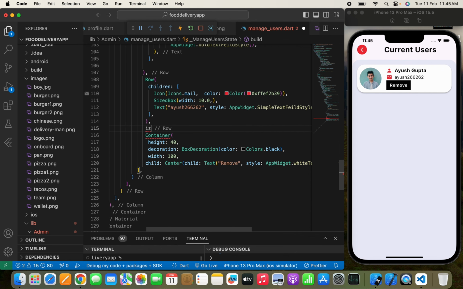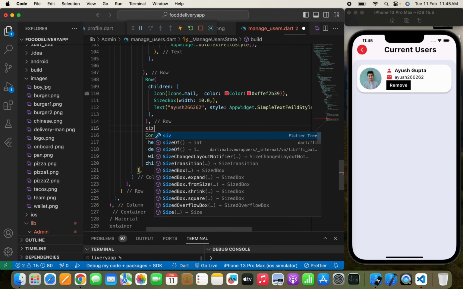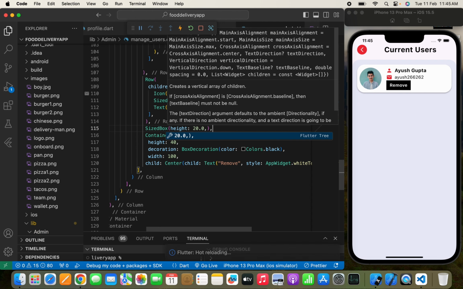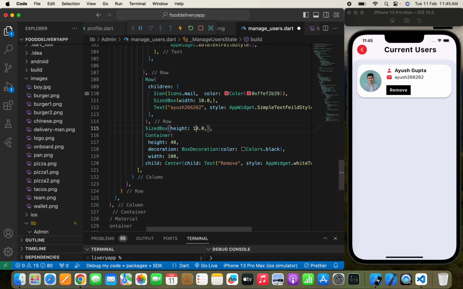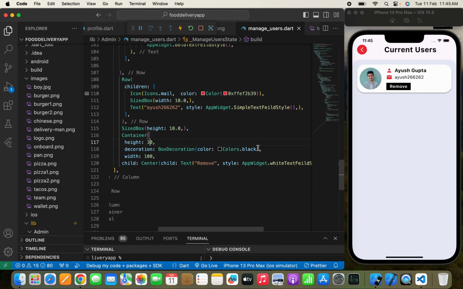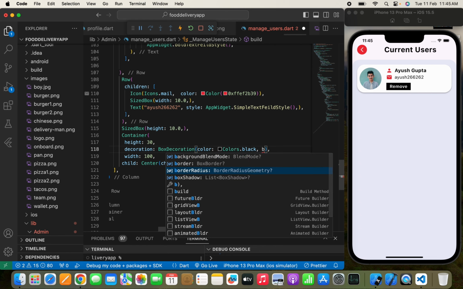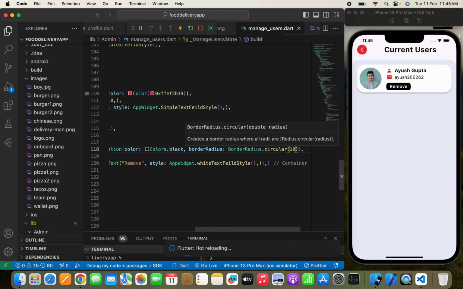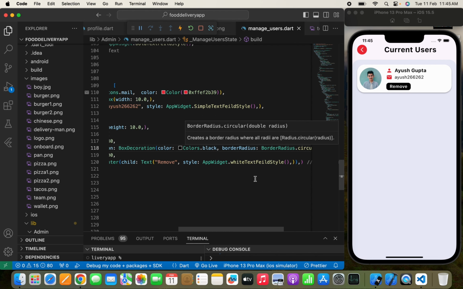We can also provide the size box height over here. So that size box height, let's pass 20.0 is enough, I guess. It's too much, so let's pass 10. Now I can simply do it up to 30, and here I'm going to just pass a border radius also. So I'll write a border radius dot circular. Let's pass up to 10. 10 will be enough, I guess. Yeah. Now once we have passed this thing, now we need to add a main execution.